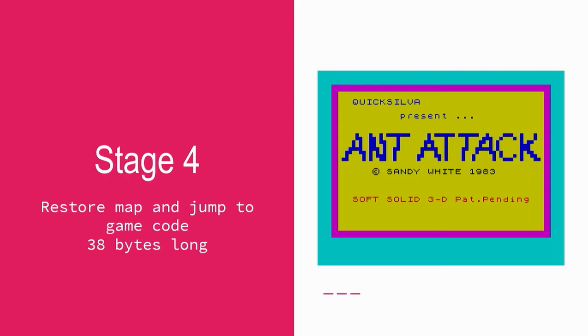In stage 4 is the tiniest payload of all. This has been carried all the way through from all the other stages right to the end. And this is like landing on the moon. This is the final bit. What we do, we copy these 38 bytes into screen memory, and then we jump to it. And what these 38 bytes do is decompress the map back into the original position, and then jump back into the game code. And that's it.